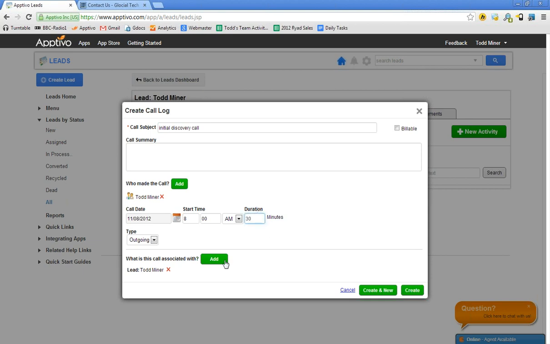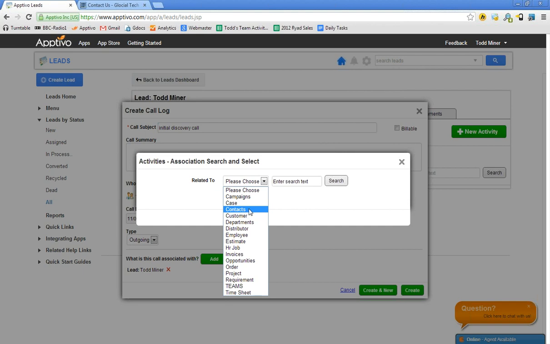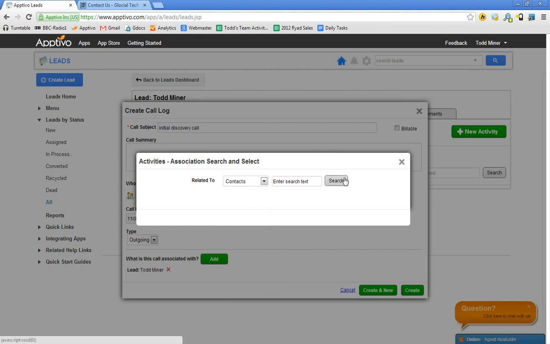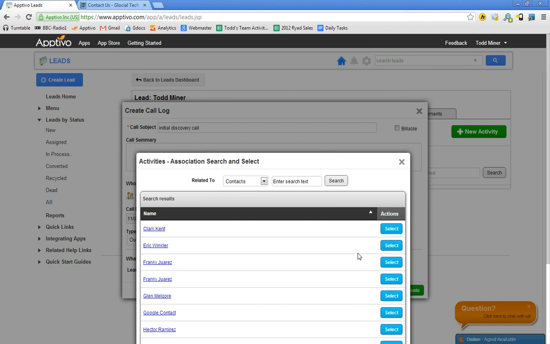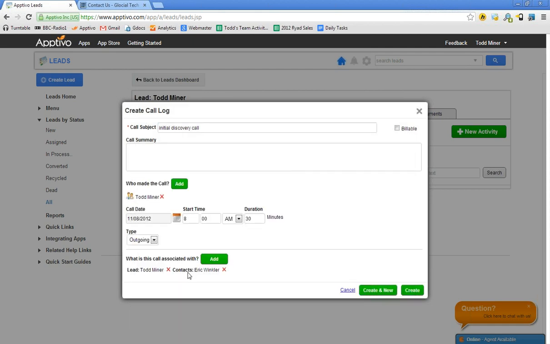One really unique thing that I want to point out right here is the ability to associate this activity to other areas. So you'll notice when I created it, by default it's associated to this sales lead. But let's say I also wanted it to show up when I'm looking at a specific contact in my system, like this contact gave me the referral for the sales lead. I can search my contact database and select a contact. And that means when I'm viewing the contact, this same exact call log is going to pop up on the activities tab of that contact. And if I make an update in either location, it updates everywhere. I can do this association to as many different areas of Apptivo as I want, so I can organize these activities however I choose.